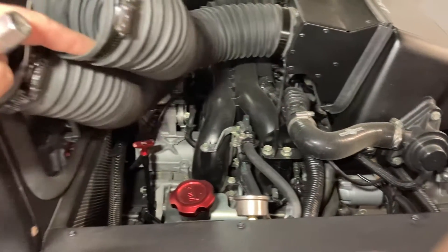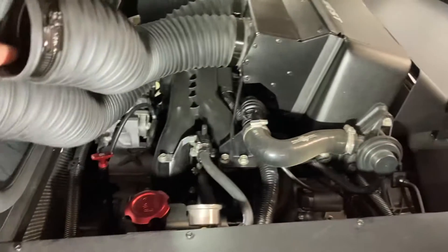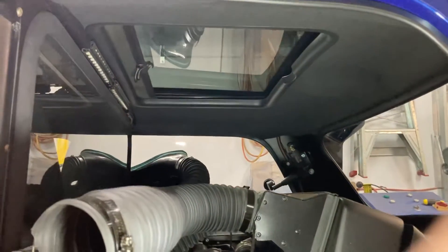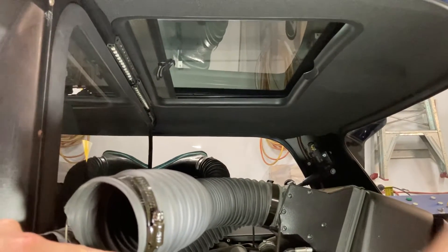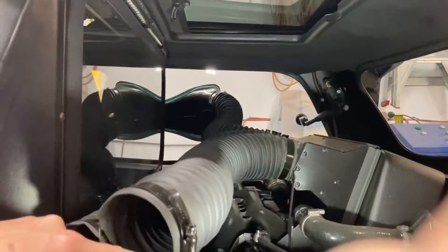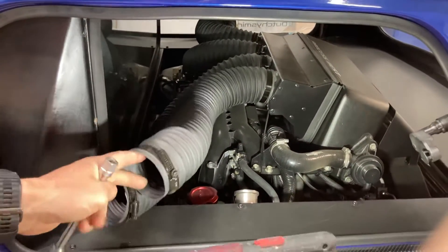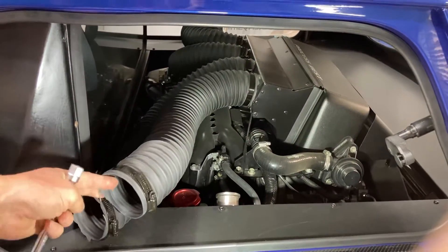I'll just move those hoses. That's it. Up to the roof — you'll see the sunroof. There's also been upholstered up into the roof as well. There you go. So that's for those who wanted to see what the engine bay looks like, in a video rather than a photo.